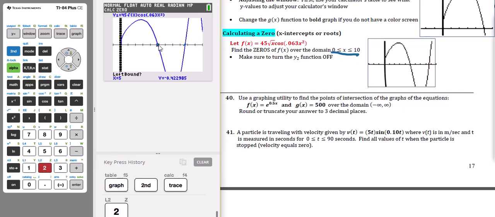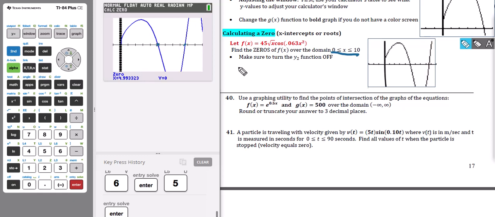Alright, so when it says left bound, if we look at this is 1, 2, 3, 4, somewhere right around 5. You want to be to the left side of 5, so if I just click 4, it's to the left of 5. Then it says right bound 6. Okay, so these two blue lines are kind of trapping where your answer is going to be, because we don't want this 0. Now let's just guess around 5. Click that, and then here is our answer. So the answer is not 5, but it is close. So 1 zero is x equals 4.993.